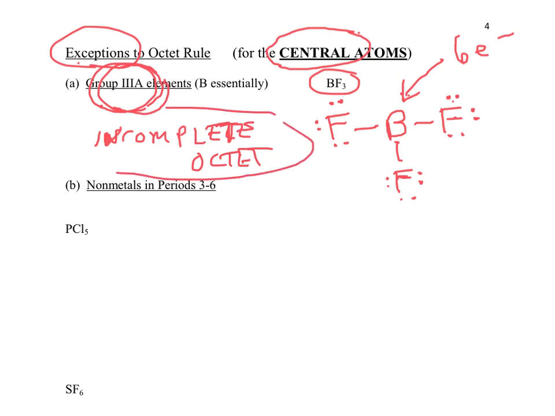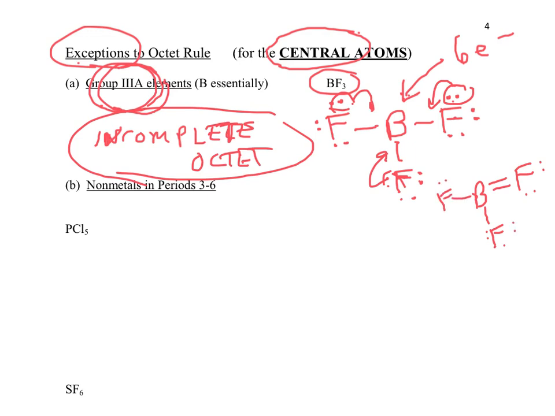meaning less than 8. Now the reasoning behind it is, remember when you look at the checklist, the step-by-steps for how to draw Lewis structures on our handout, step number 6 is if your central atom doesn't have enough, we'll just bring in one of those lone pairs. Oh, and then that could be resonance structures, right? Because you could bring in this one, or this one, or this one. In other words, you just need to share 2 more electrons with the boron, and then you get something like this. You get a double bond, so this is going to be very similar to that nitrate one we just did. Okay, so then you're like, hey, that'll be great.